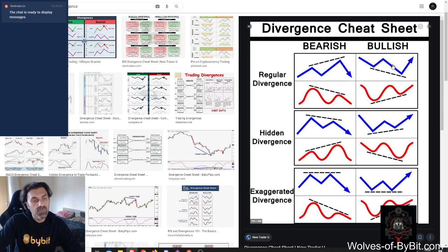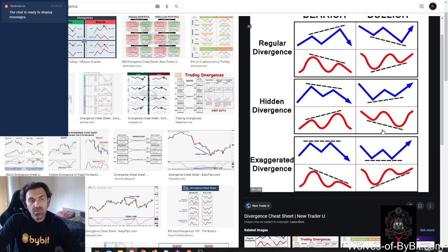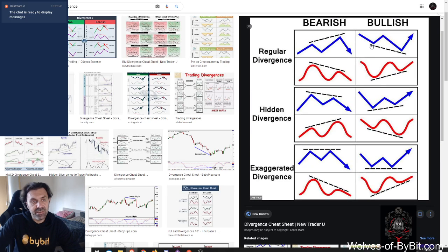There we go. So on the low ends, yeah, basically what we don't want to see is a continuation of the trend. So either the lows are different on the RSI, we get a lower low on the RSI over a higher low on price action, or we get a higher low on RSI, a lower low on price action, or we get price action indicators just being flat on the same level while price is crawling up.